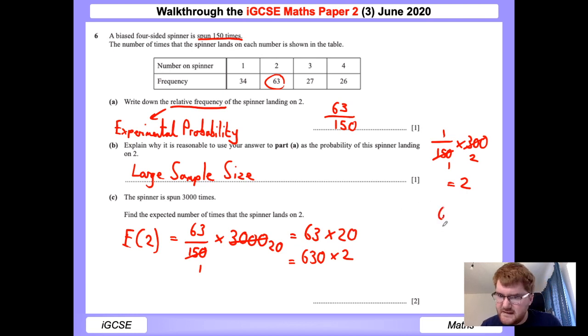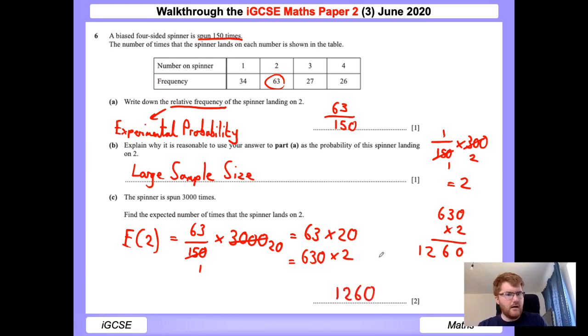So if I was in the exam, I would do this old school. I would actually write this out. 0 times 2 is 0, 3 times 2 is 6, 6 times 2 is 12. And I get to my answer of 1,260. Okay, I'm not doing anything too clever. I'm just taking my time and going through this nice and logically. And you do have 45 minutes for this paper, which I think is fair more than anything else.